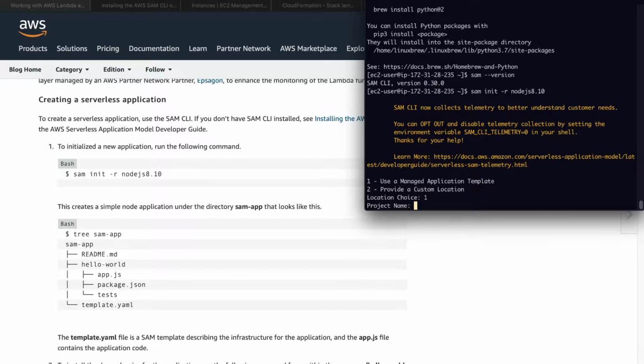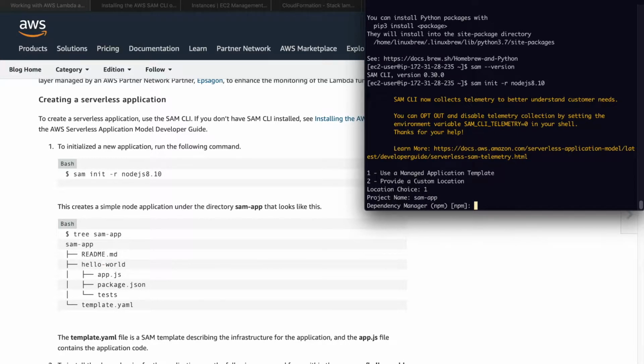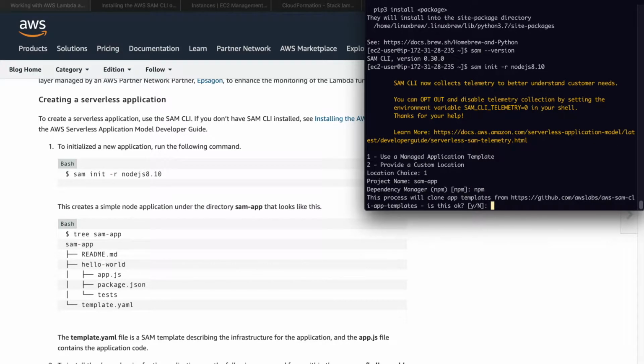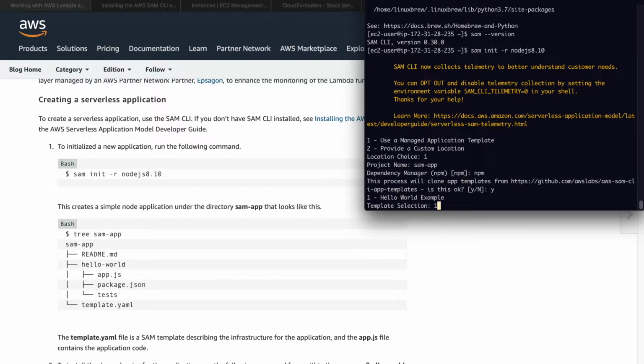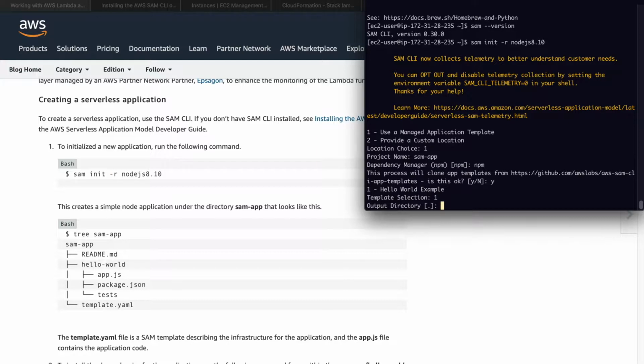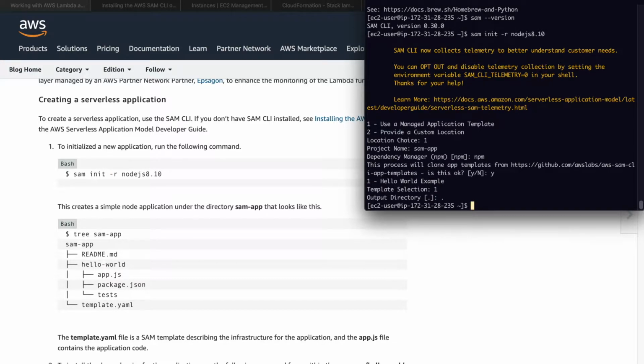Call this sam app. We're going to use npm as our dependency manager. And we're going to clone the template. We're going to use hello world as our starting base. And to get a view like this, to make sure we're following along correctly, we're going to install tree real quick.